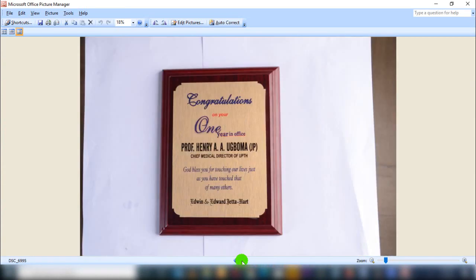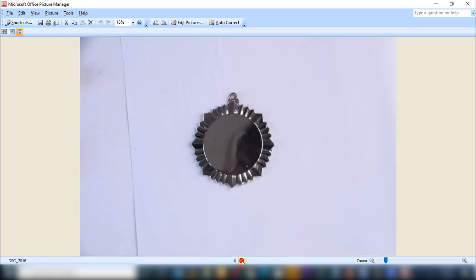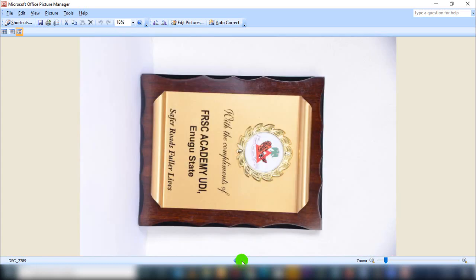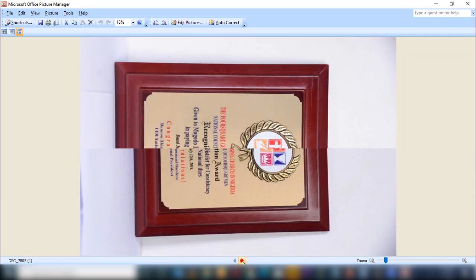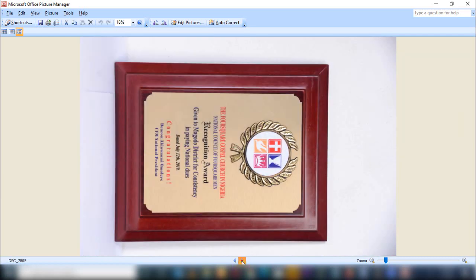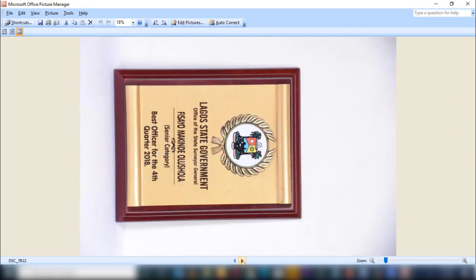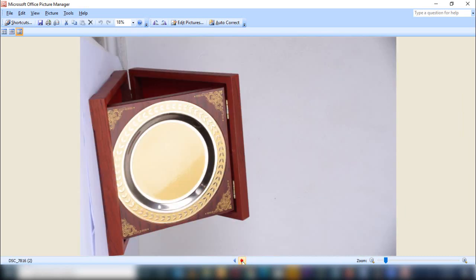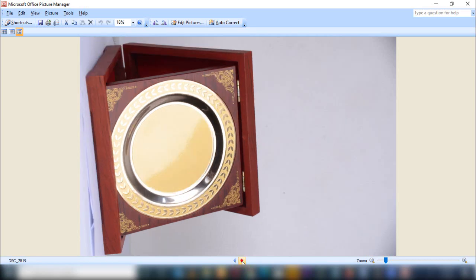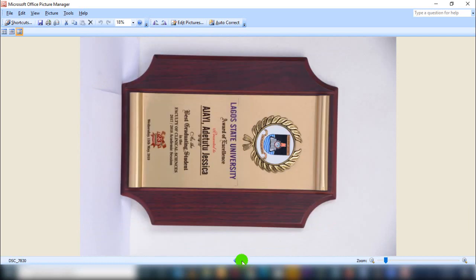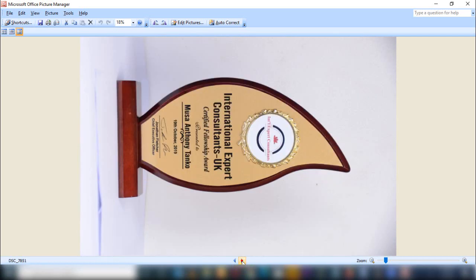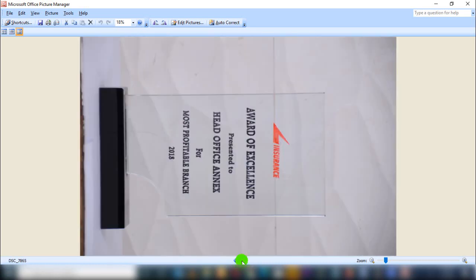So don't just be simple with your client. You can tell them to go ahead and take a very good snapshot of their products that they want to give to you, so that when you are putting them on the site, they really look so professional. That's why I told the client to go very far to get all of these for me, and not only that, I also told the client to tell the photographer to use one same background for all of them.